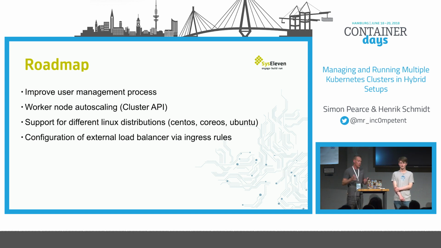Because don't forget, we're not Google, we're not AWS, we don't have all these nice, fancy layer 7 load balancing services, and a lot of people also would like to use external services instead. So that would allow us then to configure those automatically instead of having to maybe have some form of manual intervention where you have to click up Cloudflare first, which of course would be nice if you could do all of that from Kubernetes.